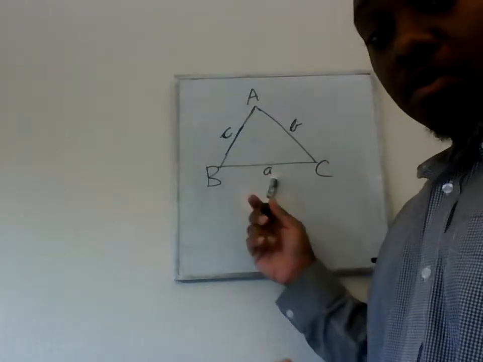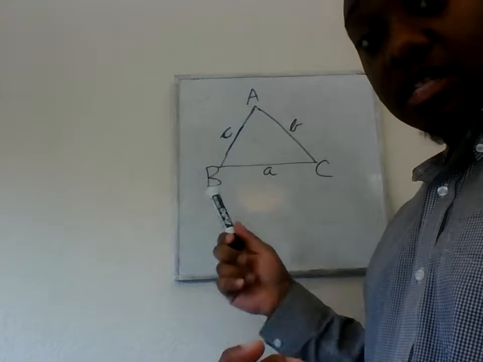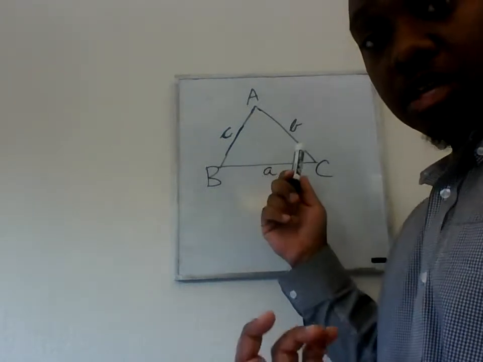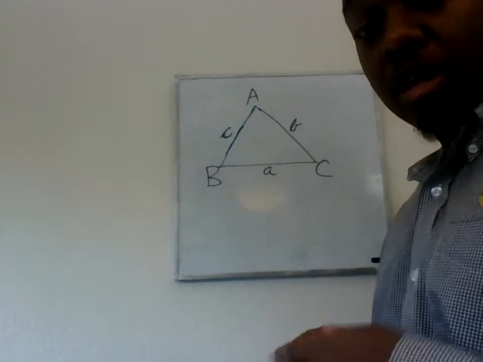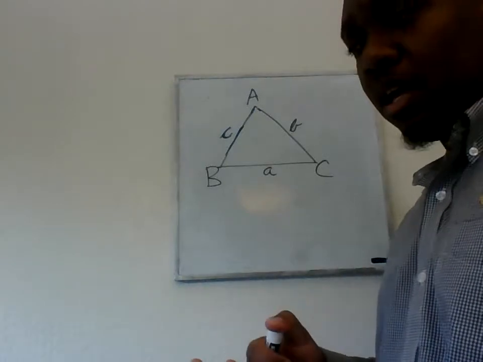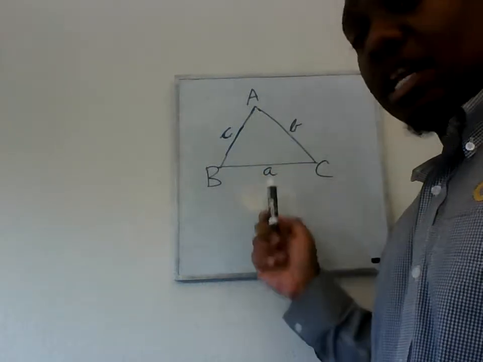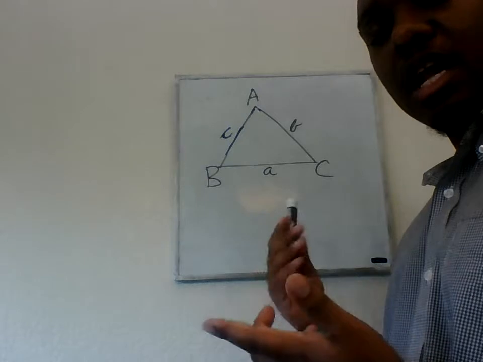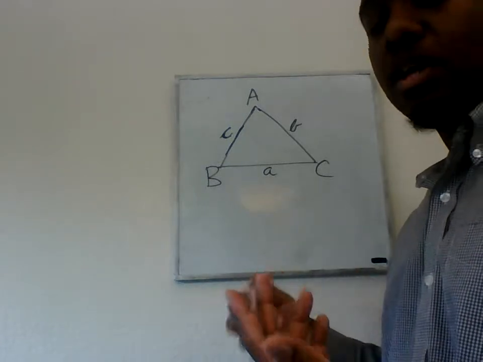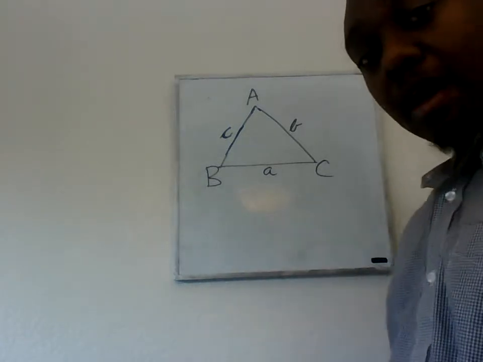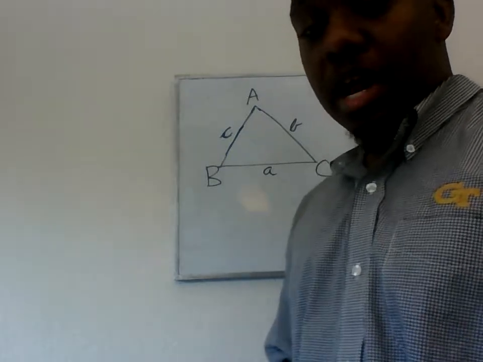If I was given one of these angles is a right angle and I know two of the sides, can I find the others? Yes. If I'm just given one side and I know that it's a right angle, I'm given another angle, can I find out everything else? Yes, you can. If I'm just given two sides, can I find out everything else in the angle? Can I find out everything else going on in this triangle? Yes, you can. We're going to see how that all plays out with our triangles.